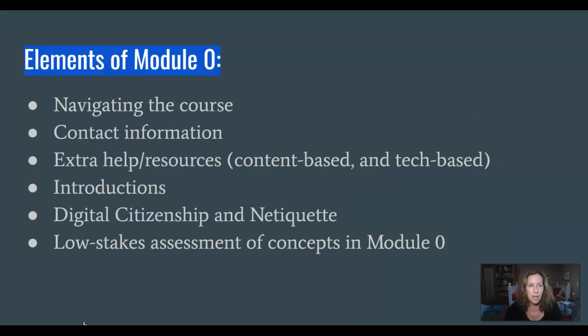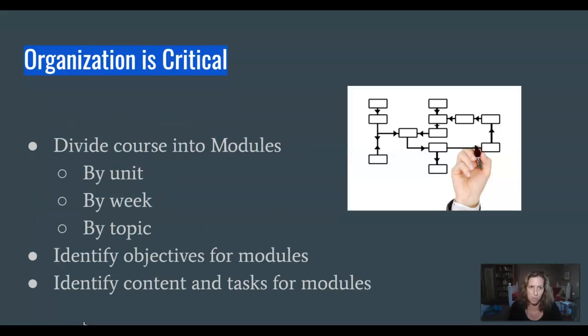So elements that I like to include in my Module 0 are navigating the course, how to actually work through the course, contact information, extra help and resources, introductions, both from me to my students, from my students to me and to each other, and then digital citizenship and netiquette. And then finally, I also include a low stakes assessment of the concepts that are covered in Module 0.